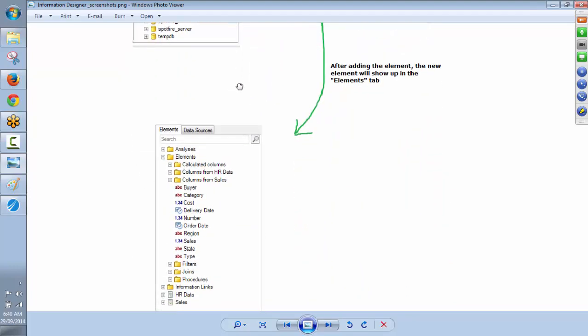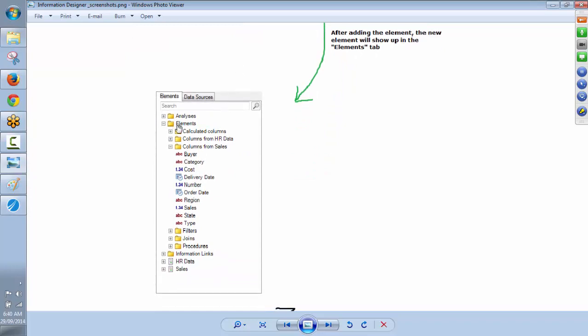See that? Like this. See, on the elements tab, you don't see the project name here, but basically that's where it will get saved. Under the project folder, you have the analysis, elements, filters, joins, procedures, information links, right?